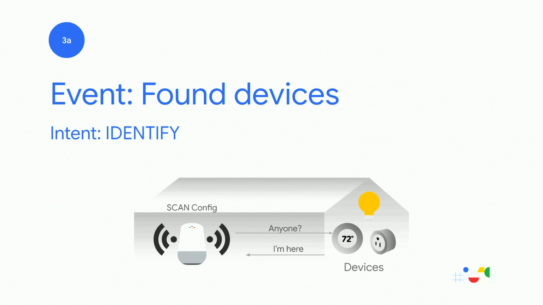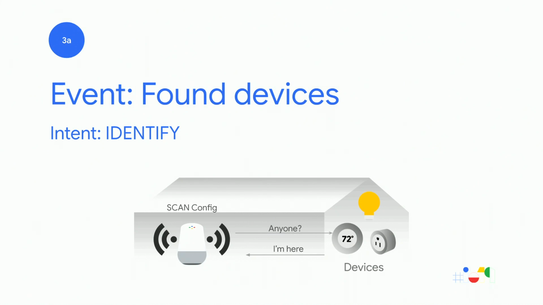Gaurav, I'm a visual learner, so let's take a look at this in pictures. You've already updated the scan config via Actions on Google Console. You've updated the sync response, and now that information has been sent down to a Google Home. The Google Home starts a state machine where we look for local devices. This process repeats, so whenever a user plugs in a new device, we'll find that too.